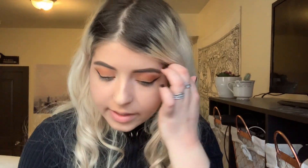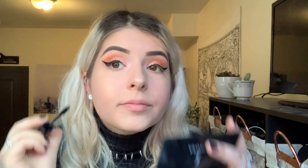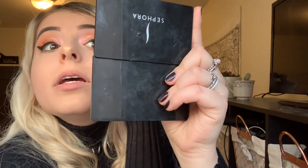Next I'm going to apply the e.l.f. Keep Your Curl Mascara. It does curl your lashes and extend them a lot. I think this is a great mascara. If you guys are scared to try e.l.f. because they are known as the cheap makeup company, don't be scared. The reason that they are cheap is because they don't spend their money on marketing, so they can make their products more affordable. You never see e.l.f. being marketed unless it's on their social media accounts. Brands like Maybelline and L'Oreal spend millions, probably billions, on marketing.